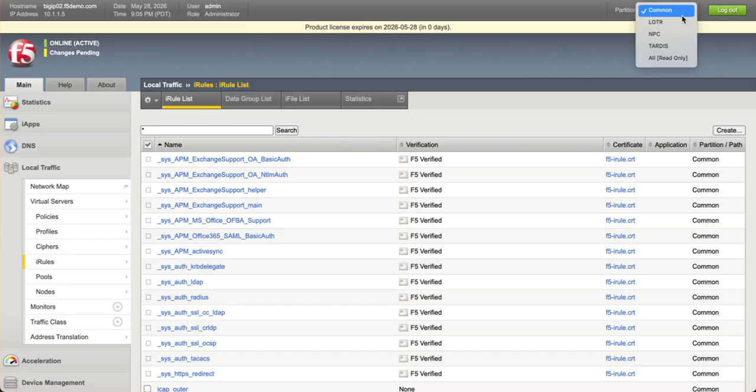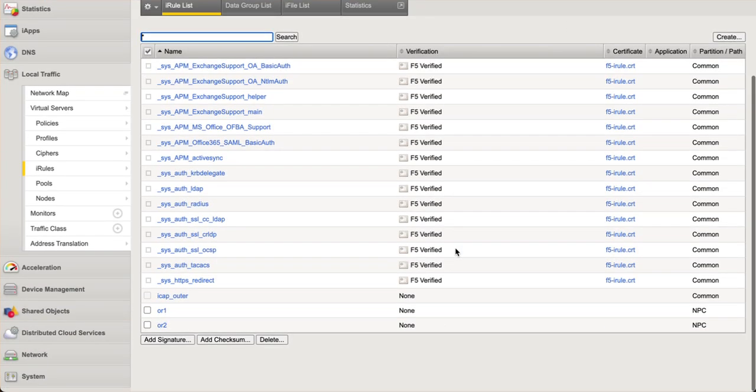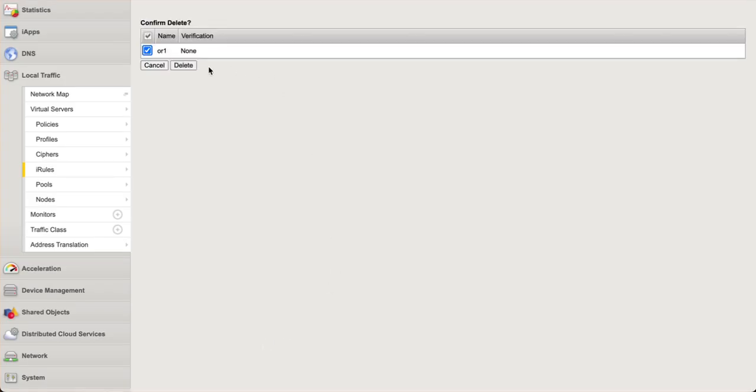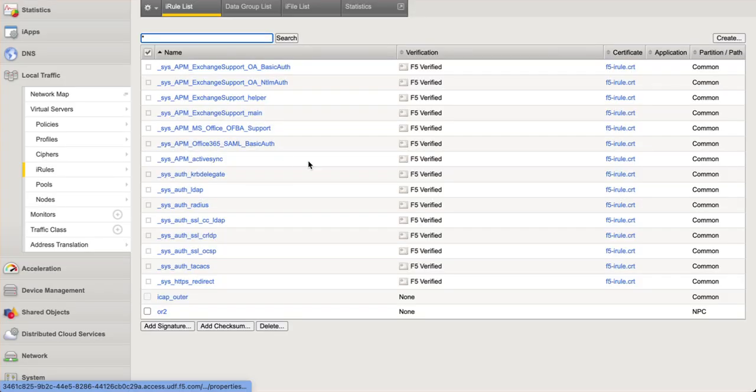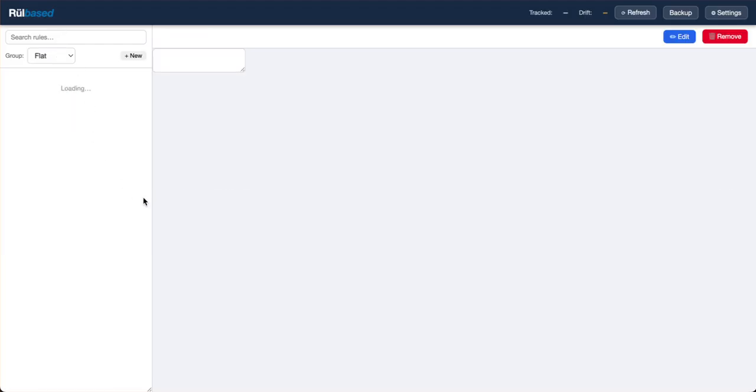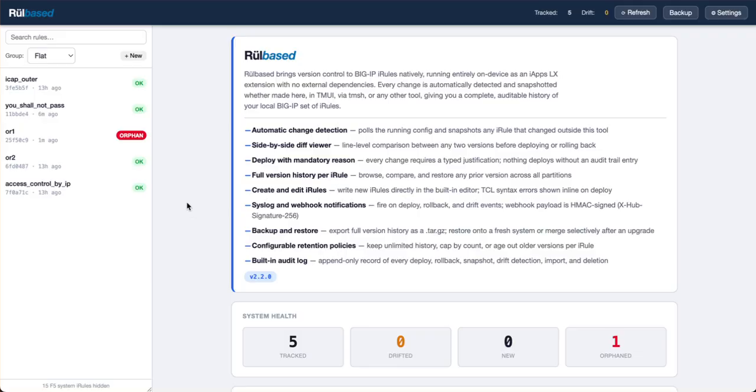Let me go to my MPC. Is that where my OR file is? Okay, so yeah, let me just remove OR1. Delete that. Gone. Boom. Deleted from system. That's bad. However, over here, if I refresh here, I should see an orphaned state when I refresh.